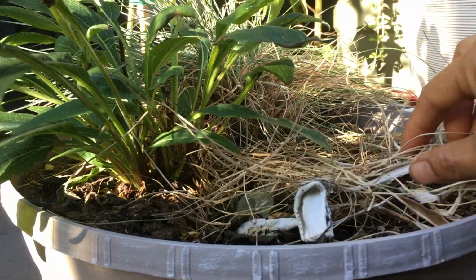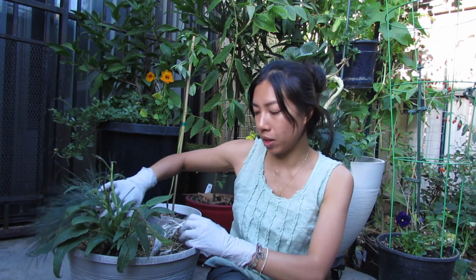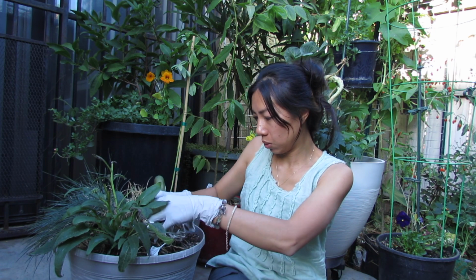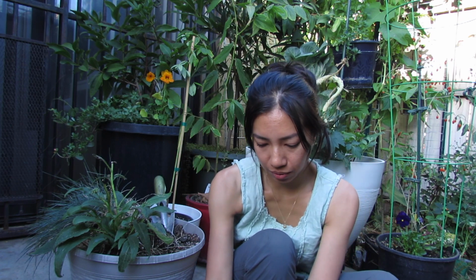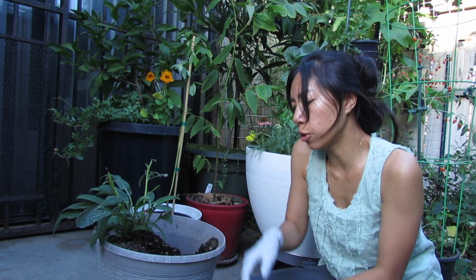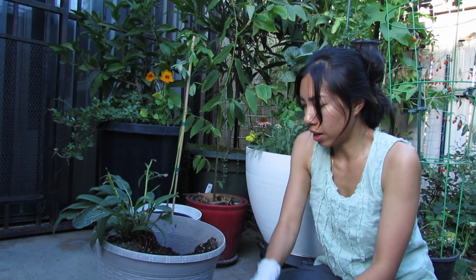As you can see, this pot has a plant that has root rotted away, so I'm just going to be removing the 2 plants that are not edible and keep this one here. This is a cone flower, also called echinacea. So I'm going to be replacing with some edible plants, herbs, and flowers. I'm just removing some soil out of here so I can add some amendments in there, worm castings, some trace minerals.